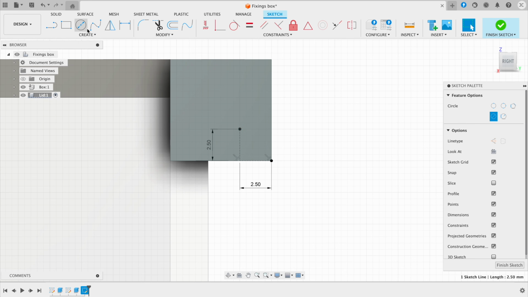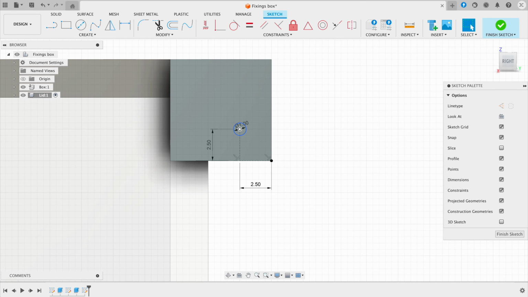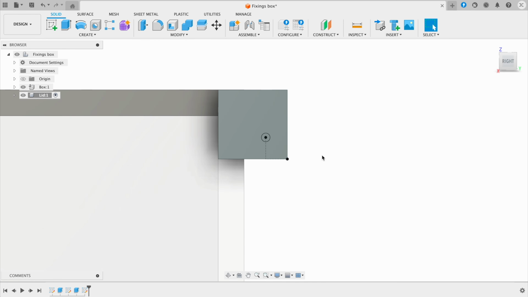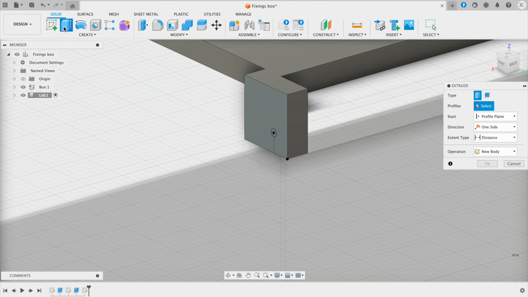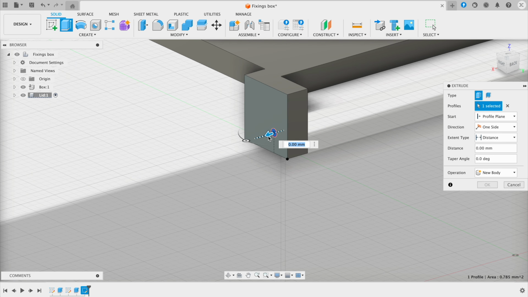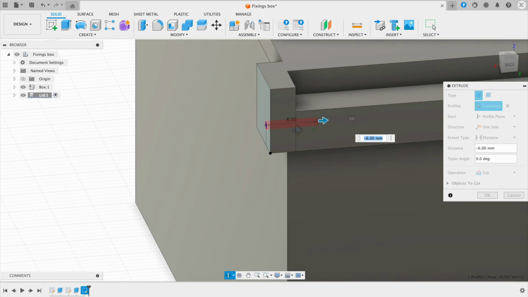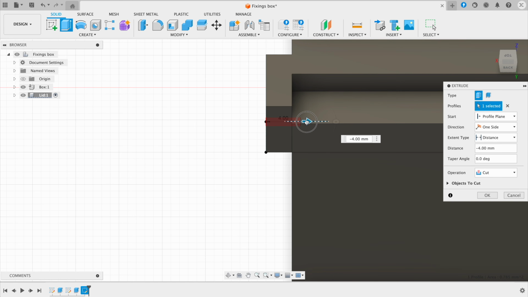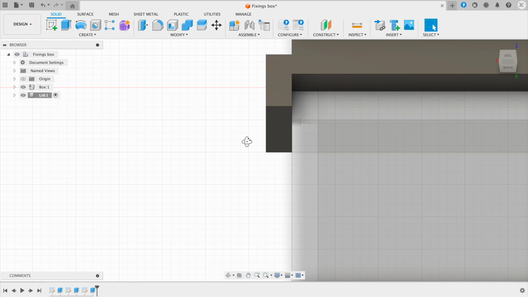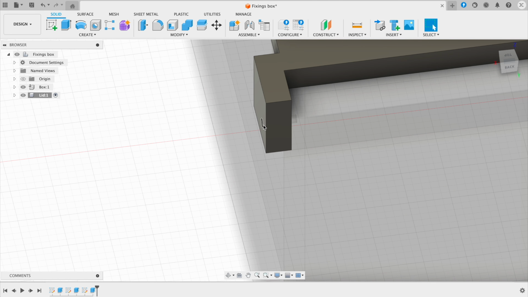And we want to draw our circle and make it 1mm. And this gives us a center point for our hole. And then we press this one and we press Finish Sketch. Now we want to do an extruded cut. So we click on the circle we want to extrude here, and we want to do it by 4mm. So you can see here we've got -4mm. Then we click on OK. Now you can see it's cut out the two components, the lid and also the cut in the box.